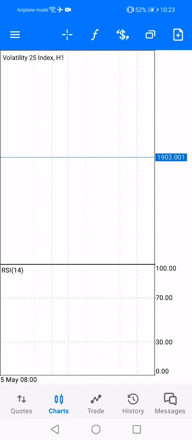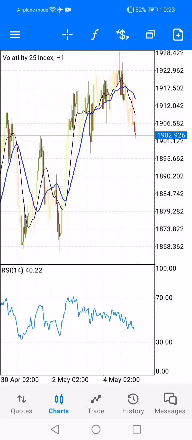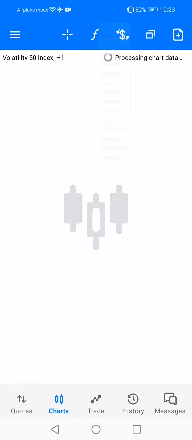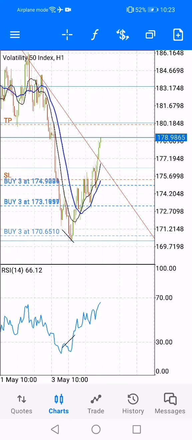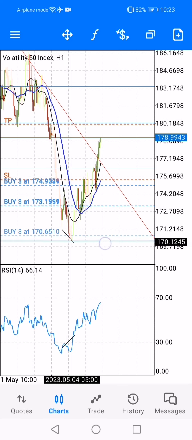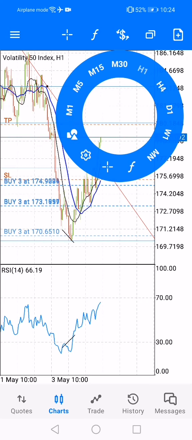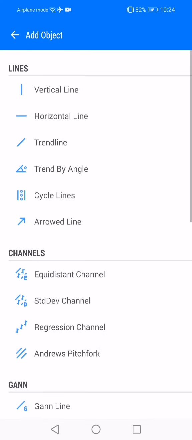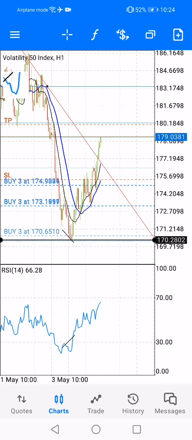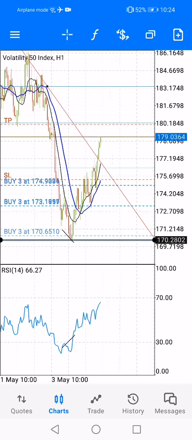You can use this strategy, but before you use it, try to back test it so that you can get a clearer idea of what is happening. And also another thing, let's go to volatility 50, the one that I entered, okay. This level where I entered, this level has been tested a couple of times before. This level has acted as a support before, okay. This level was tested before. I did not just enter because I said all the conditions of my strategies are confirmed, I'm entering. No, the price, that level has been tested before.